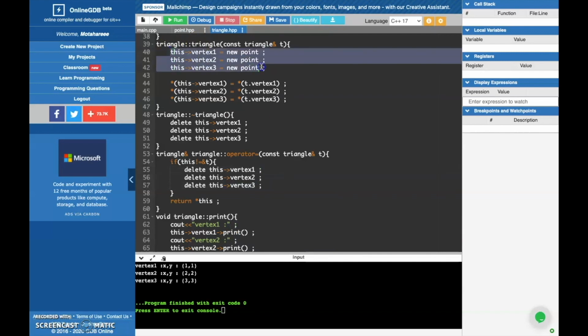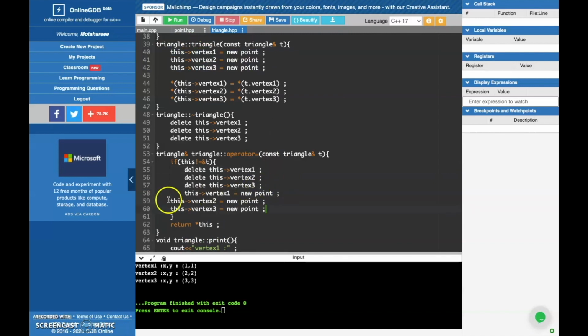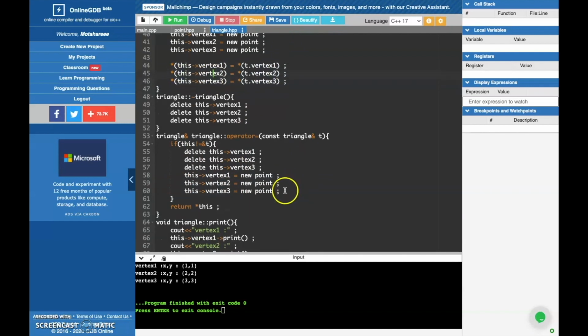Then we need to allocate new memory with this syntax. And then we are gonna initialize this new object with the values of the original object.